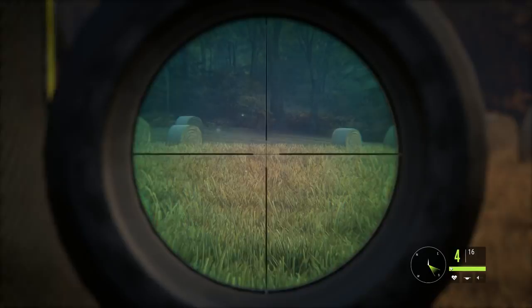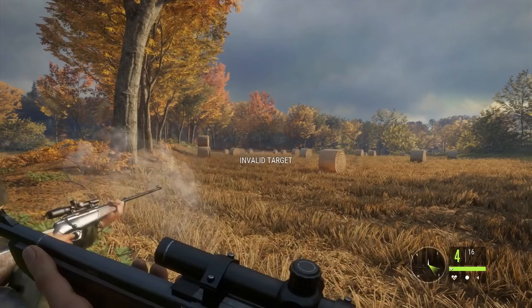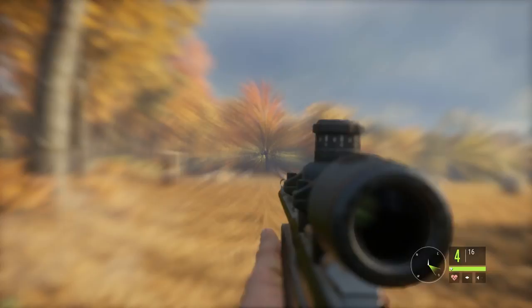Okay. You see how it's turned sideways? Okay, see it with its head up? You ready to take the shot? Yeah. 3, 2, 1... Oh, shoot. Invalid target. Oh, you were right next to me. Oh, I think you might have shot it. Oh, no. You shot over it.